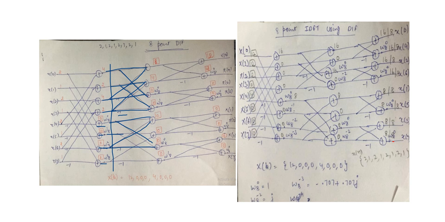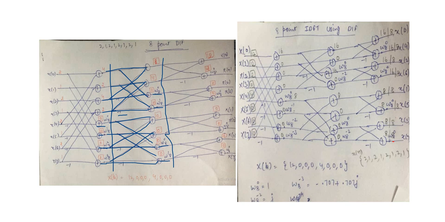This is 0 multiplied by this 0. 0 plus 0 is 0. This is 0 multiplied by minus 1, which means minus 0. 0 plus 0 is 0. Now this 0 is multiplied by the twiddle factor, the answer will be 0. This 0 multiplied by the twiddle factor, the answer will be 0, and likewise for the other two. This is basically the output of the second stage.